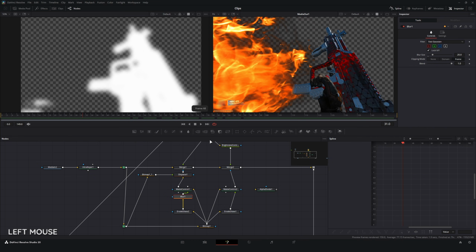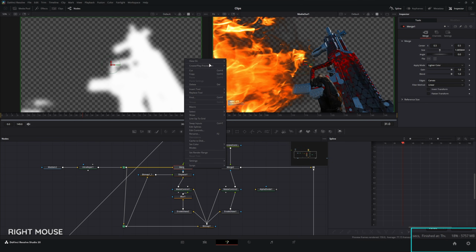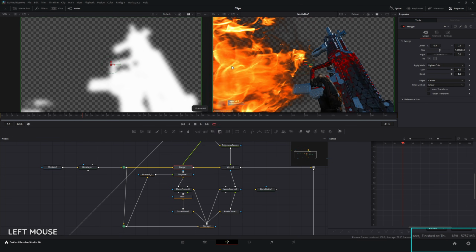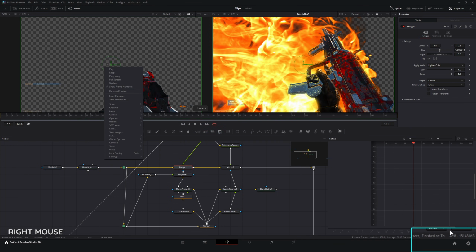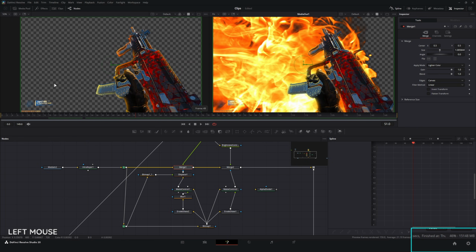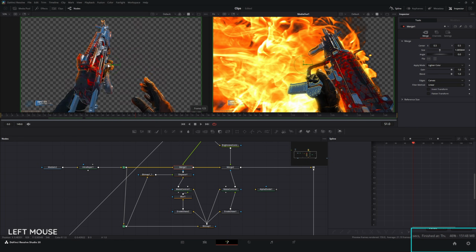So if you've got a really heavy node tree and you're tired of caching over and over and over, and then re-clearing those files, well, what I can do is purge my Fusion cache by right-clicking on the memory percentage in that bottom right corner. You'll notice now it drops to 18%, and then I can go, okay, well, let me preview this node and see how it's looking. So left view, full size, start render. And now you'll notice that my Fusion cache memory is at 46%. So we are using a little bit of RAM here. And I can hit play to see how this node is playing at full speed.